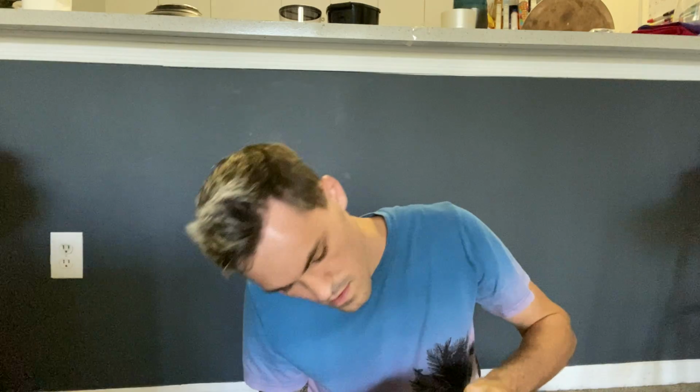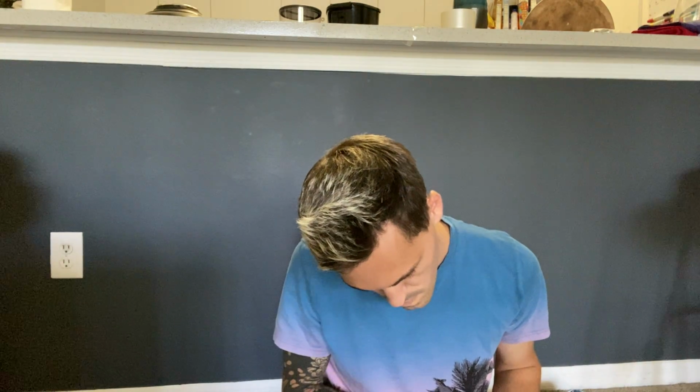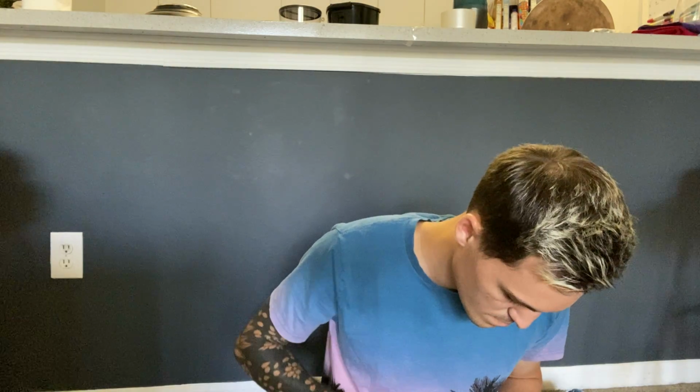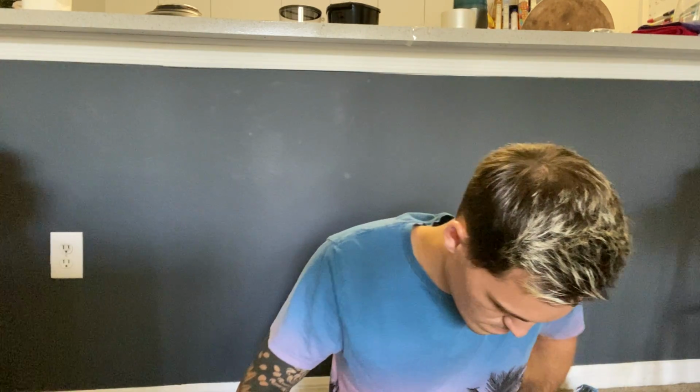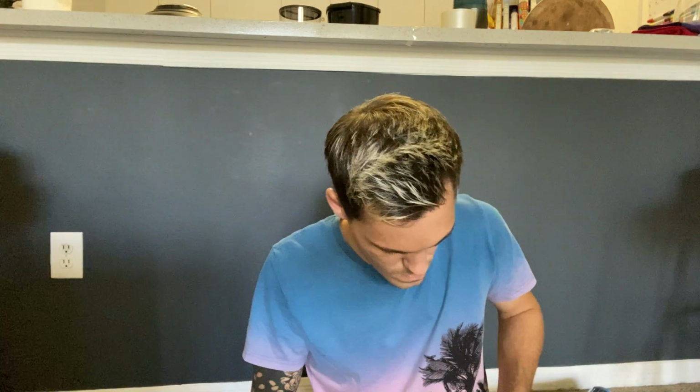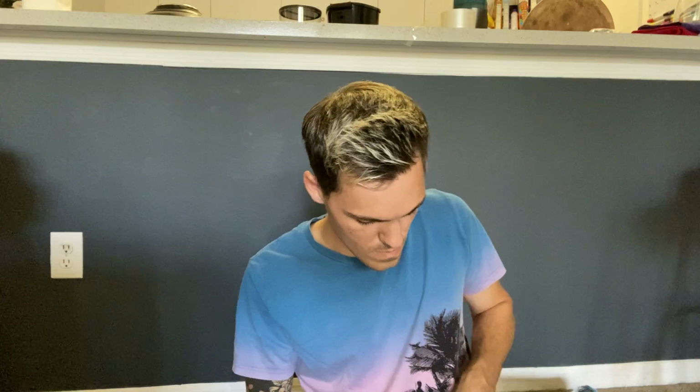And final strip. So it should be 4 strips all together in order to cover the entire pommel. And there we go. Now we have a finished pommel.